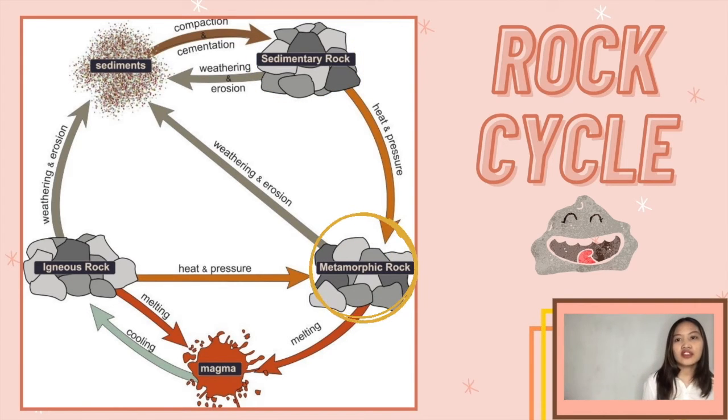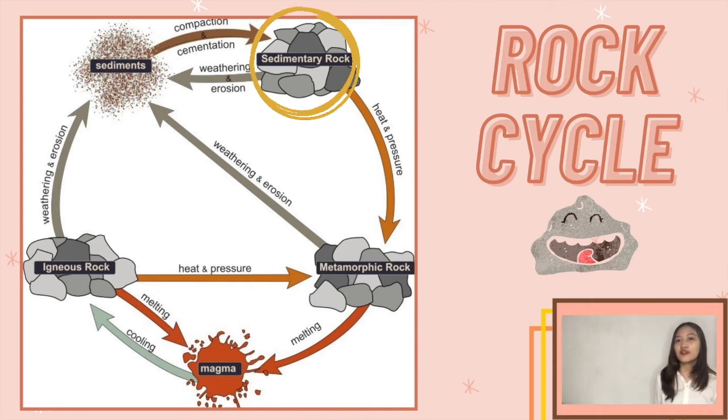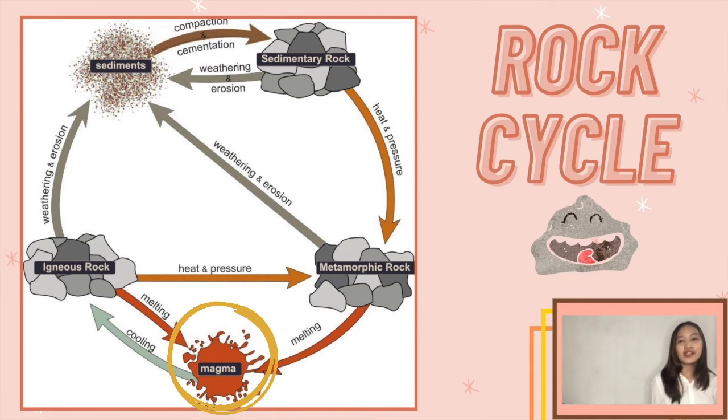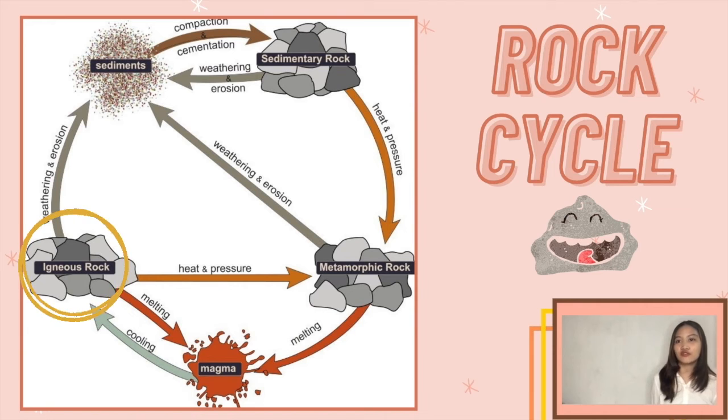Through weathering and exogenic forces, these metamorphic rocks can be broken down into sediments, thus forming sedimentary rocks again. Metamorphic and igneous rocks ultimately find their way into the mantle through subduction and melt into molten rocks or magma. As the magma comes out and cools again to form igneous rocks, the cycle starts over again.